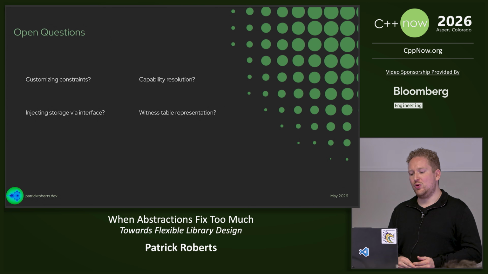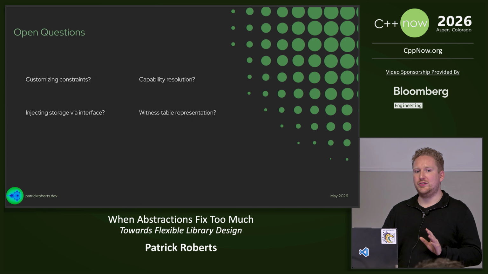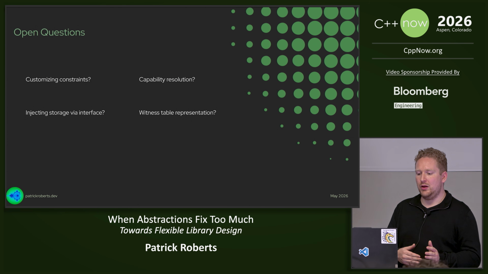And then finally, the witness table representation. I have some ideas for how to turn that into a policy. You might not necessarily want to point to it. Maybe you want to embed it in the class layout. Maybe you don't want orthogonal pointers. Maybe you want to do some sort of witness table multiple inheritance where they're not strictly orthogonal anymore, but you want capability degradation that takes advantage of that compressed representation and get better, tighter dispatch with less indirection, like offsetting the pointer, etc.